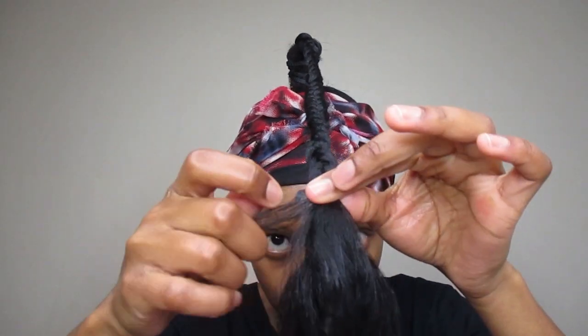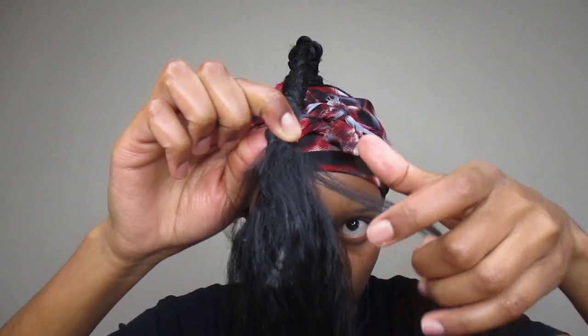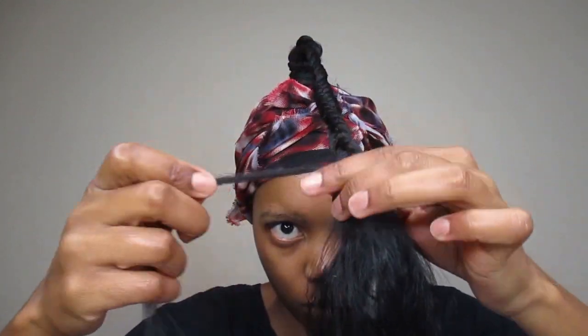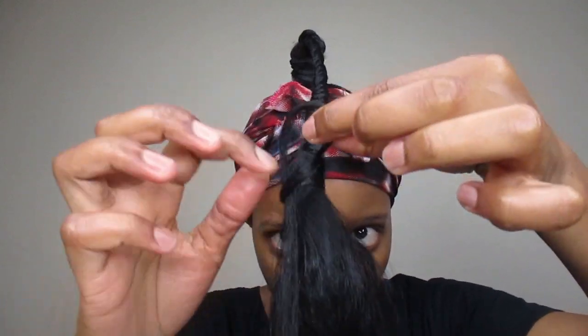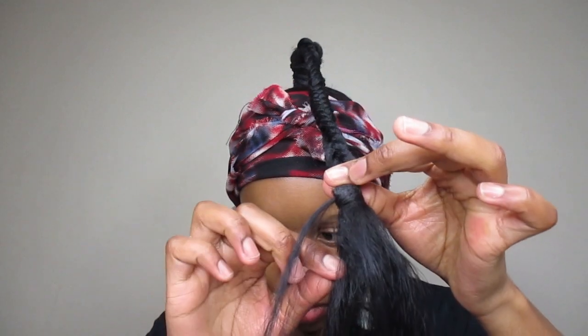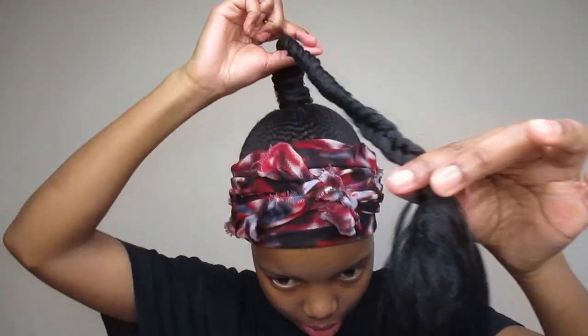So if you don't have bobby pins, just do this. So I'm gonna add all the wefts until I get here.